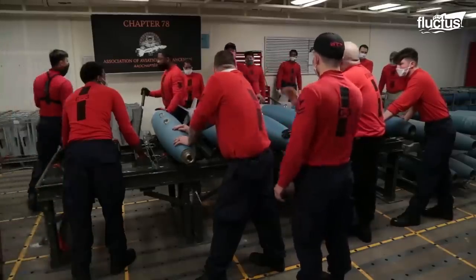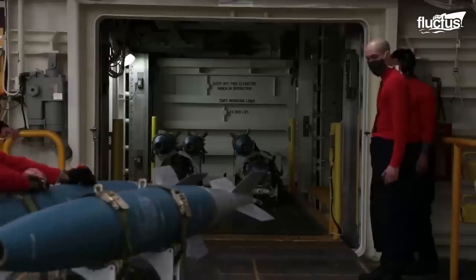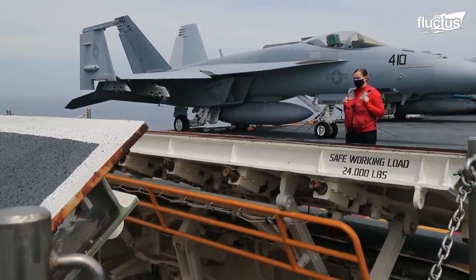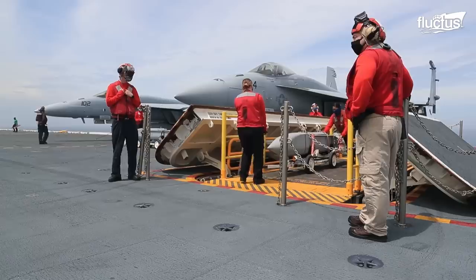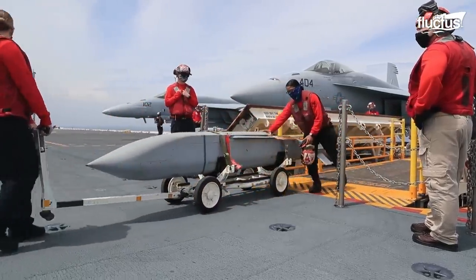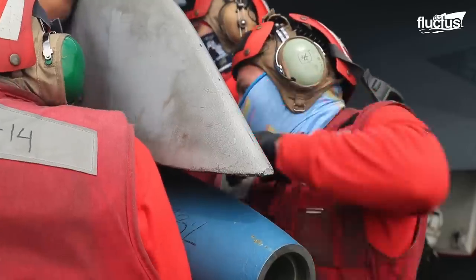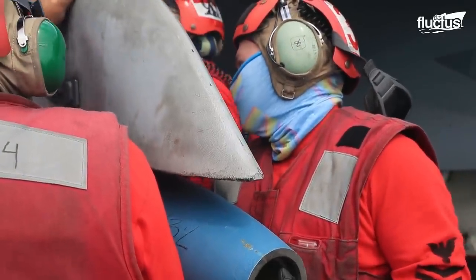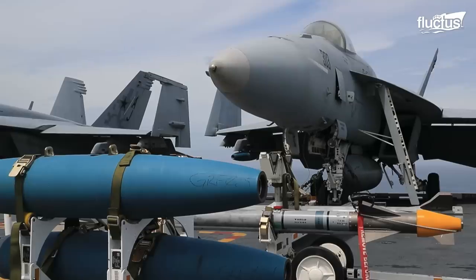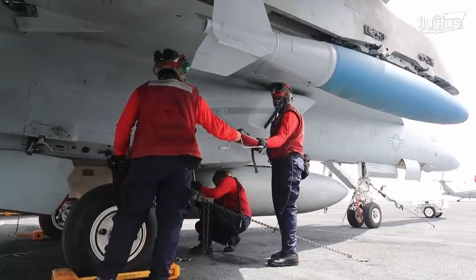Munitions like the 500-pound Mark 82 bombs are transported using specialized load carts that move around the carrier through the use of the inner elevators leading to the upper deck. Then, the munition is transferred into lift trucks for loading the aircraft. Being a training exercise, the bombs contain no explosive material, but an inert one to keep with the original weight of service ammunition.